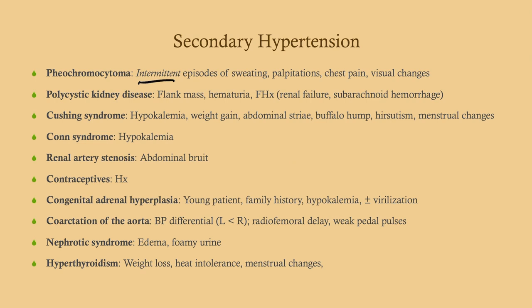Polycystic kidney disease runs in families. These patients usually have a flank mass and may have gross hematuria, though often it's microscopic. Look for that family history — it may be renal failure or a subarachnoid hemorrhage in the family. Remember that the form we encounter in adults is autosomal dominant polycystic kidney disease, so many of these patients will have a parent with the same disease.